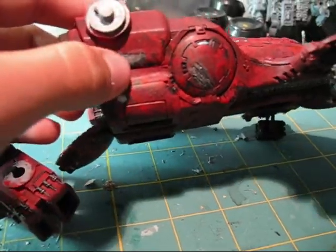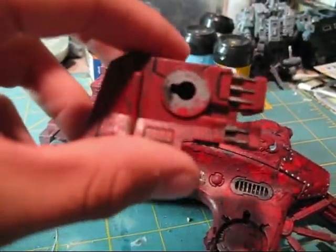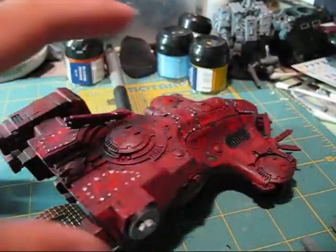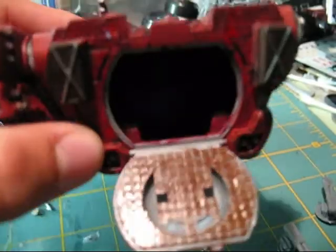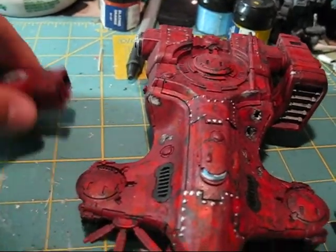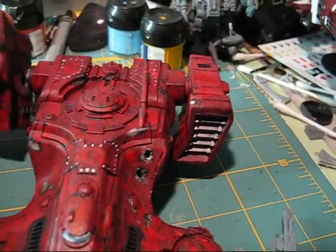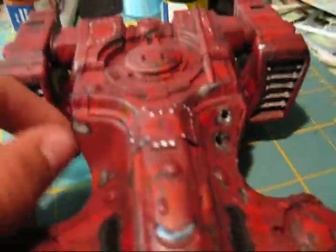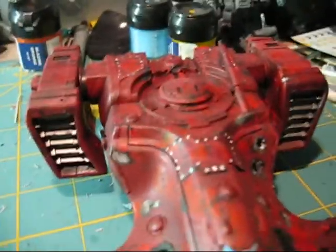So yeah, I'll try to do some weathering, some paint chipping off. This is my other devilfish that I've recently done. Kind of painted the inside. Can't see that at all. Let's see, anything else that I've done recently? I just got another crisis suit, so I'll be putting that together sometime soon, maybe. What else? I still have some fireworks I need to paint.